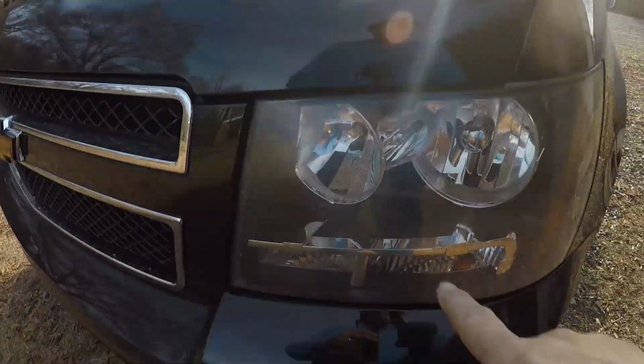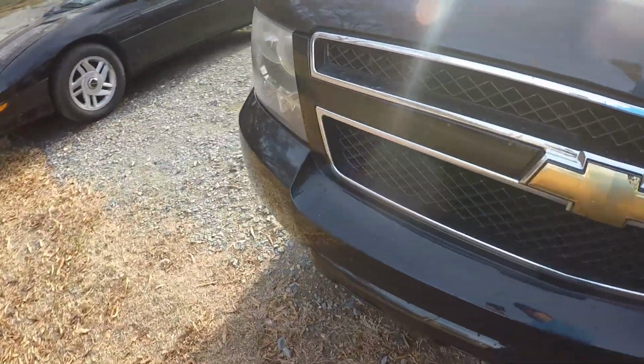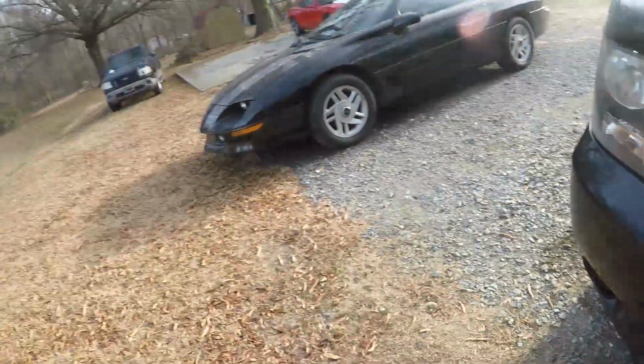Today we're going to be taking care of a little issue that everybody with modern cars has, and that's the yellowing of their headlights. Mine haven't really yellowed yet. They're starting to get a little bit of a tint to them. It's like when you feel bad, it's better to take care of it in advance so that it doesn't get worse, cost more and all that.